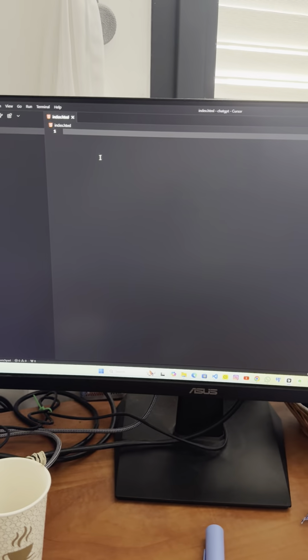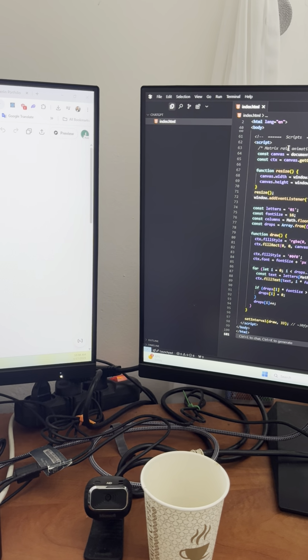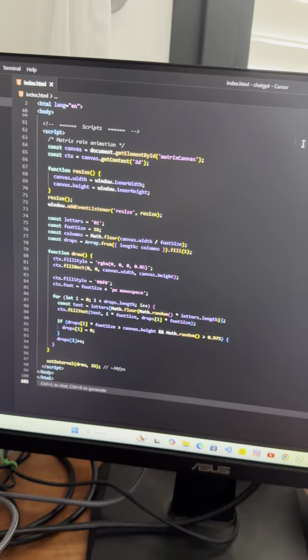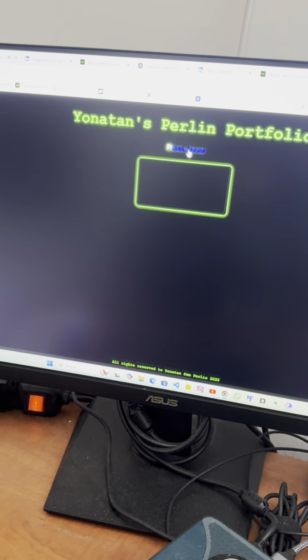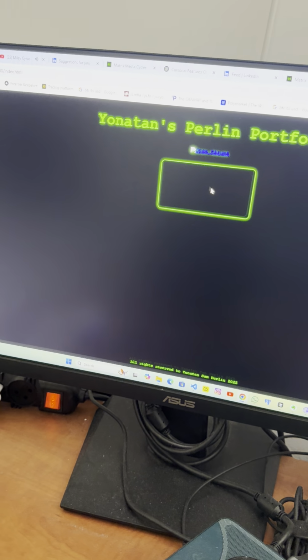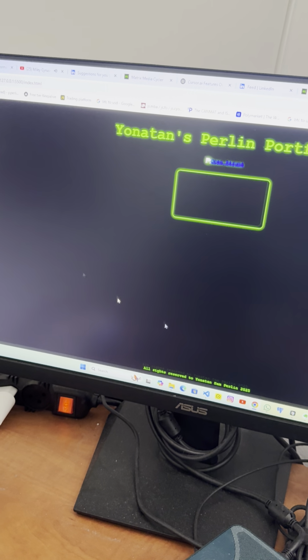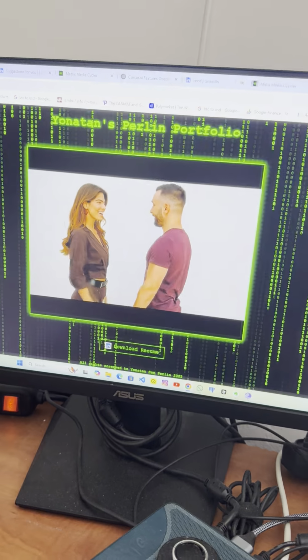So let's put the code in there from ChatGPT and see how it looks. Let's see if it runs. As you can see, it doesn't look so good. The resume doesn't download, the video doesn't display, there's no background. So, nah, didn't like it.